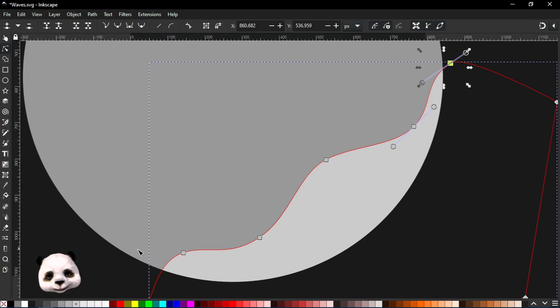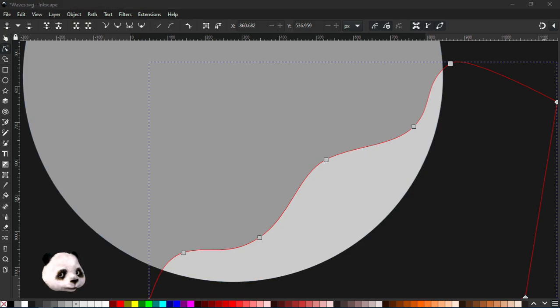I think I'm gonna give it... Actually, let's duplicate it. I'm trying to arrange things in here. So I'm gonna duplicate it and I want to make a border. Actually, you know what? Let's try to change the color of the first one.